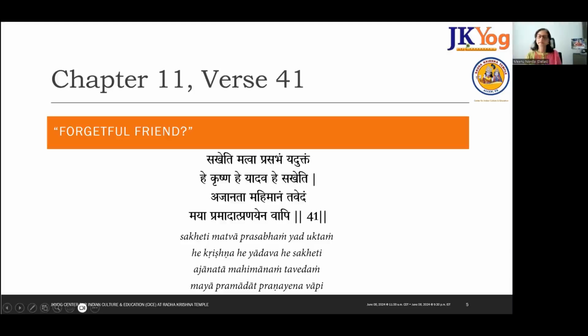I would like to mention that our regular participants know it already. For those watching for the first time, we are in chapter 11, and chapter 11 verses are very special. They have more syllables, so they are not the normal shlokas. These are sung in Tristubh meter, because they have a total of 44 syllables, 11 syllables in each pada. In shloka, there are 8 syllables in each pada, and they are sung in Anustubh meter. This is a very sweet meter. It looks a little difficult in the beginning, but as you go along, you will love and enjoy it.